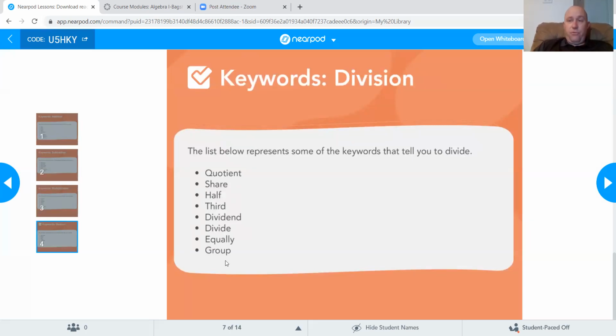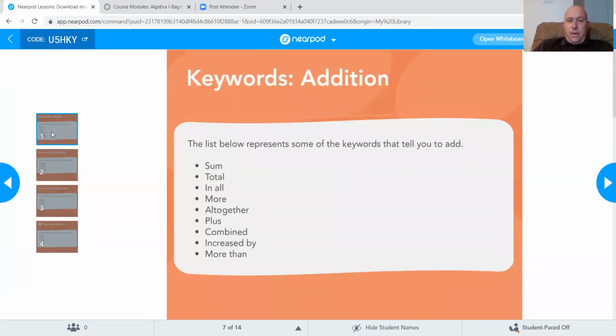Or you want to put something in groups. If you had a group of 20, whatever it might be, stones, for example, you want to put them in groups of 4, that would also be a division question as well. So these words might be worth making a note of, particularly ones that you weren't familiar with, to make sure that you don't mix them up.